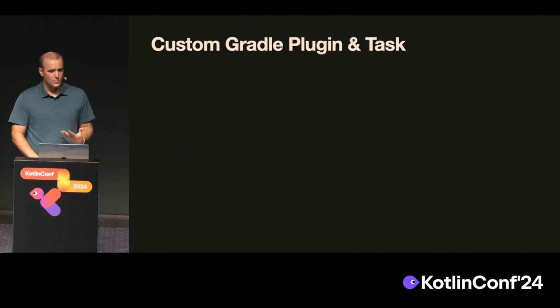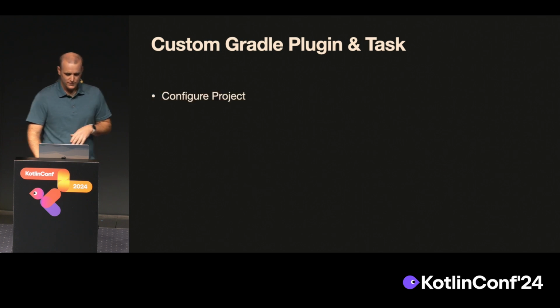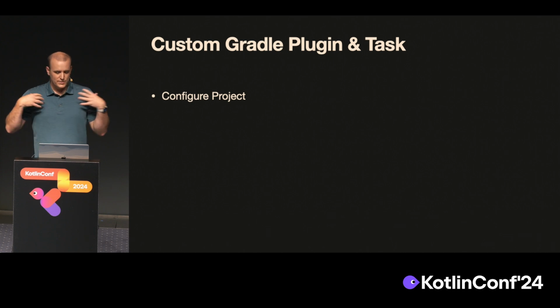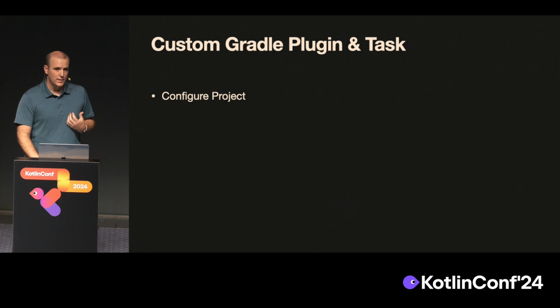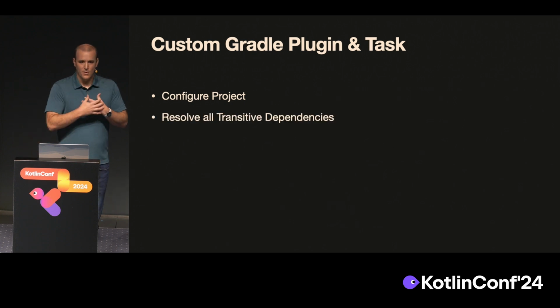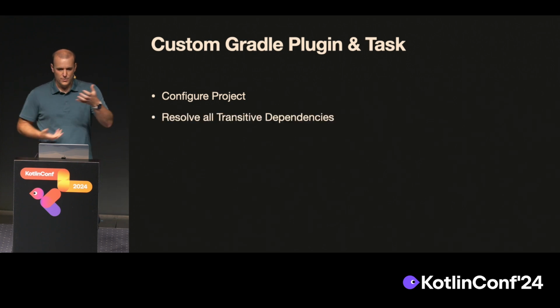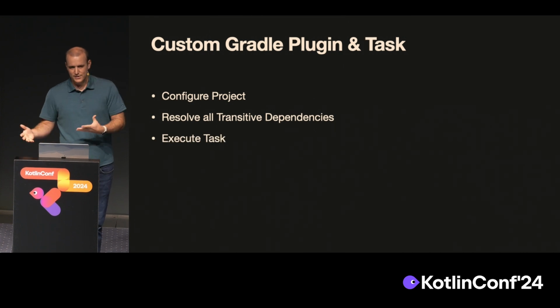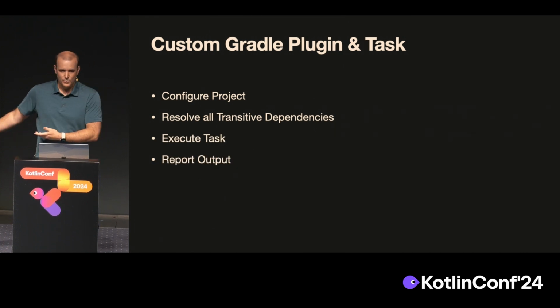So this is the way I approached it, the same way I've written Gradle plugins before. When you do this, I had to configure the project. Configuring the project basically means running all the Gradle build logic and everything else to figure out what's really happening there. And when you do that, you now have access to resolve all of those transitive dependencies. It knows what repositories it's pulling from, what relies on what, and then you can walk that tree and get that information. And finally, you execute the task that does that, and you spit it out somewhere.